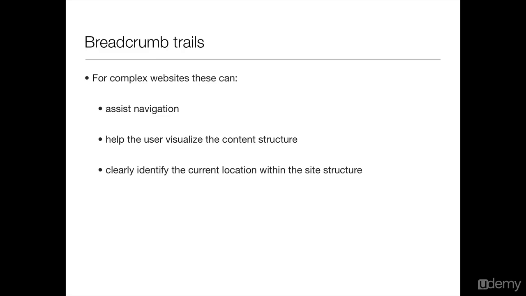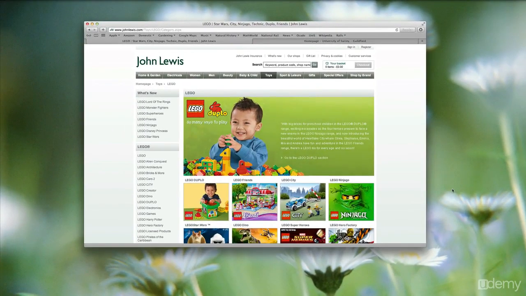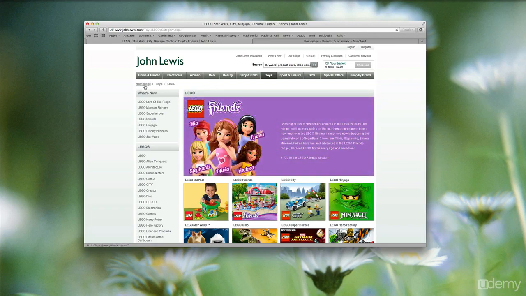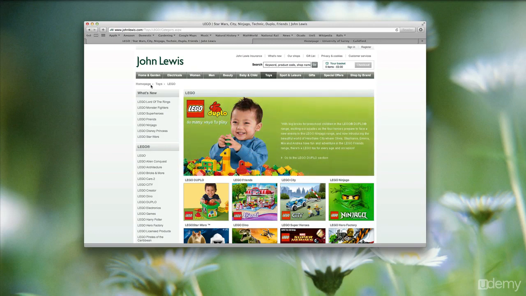I'll give you 2 examples of that this time. Here's a well-known UK retail outlet, and on their web page you see here a breadcrumb trail using the greater than sign as a separator.